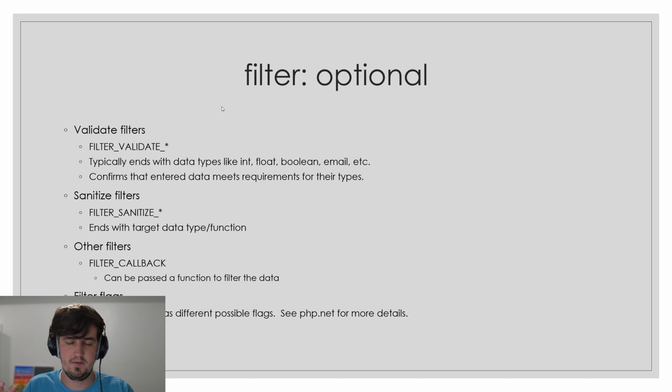Filters, there are a bunch of different types. There are validate filters, and then there are sanitize filters. Validate filters basically just make sure that the data that's passed in is correct. They won't ever change the actual values there, but it'll make sure that it all fits. Sanitize filters make sure that certain characters that shouldn't be in a certain type aren't there, and so it'll remove those from the string that's passed to it.